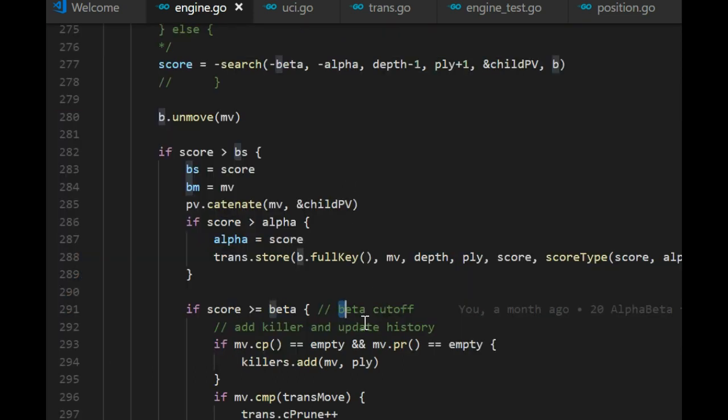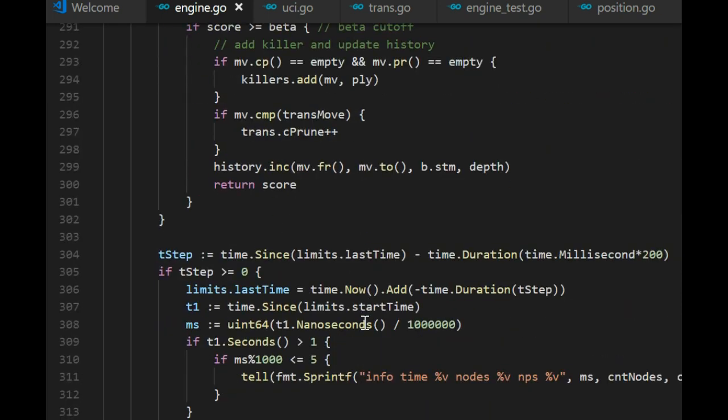It's in the same place as the killer move, where we have a beta cutoff in the search. We add the killer move, but we also increment this history table. When we have a beta cutoff, we run the history inc function.